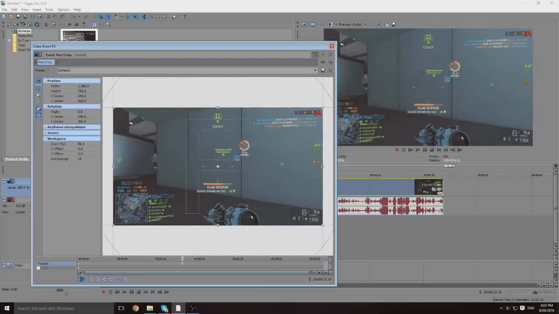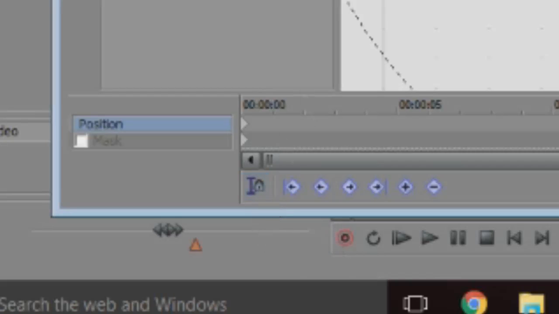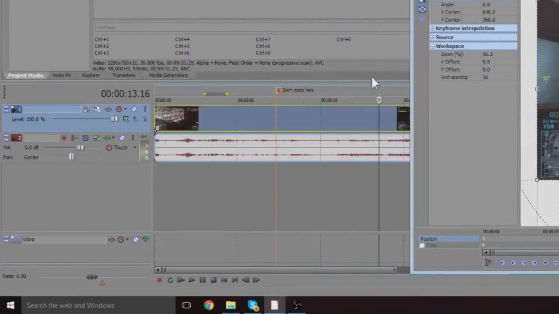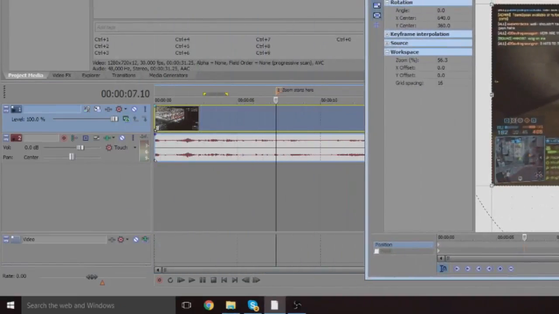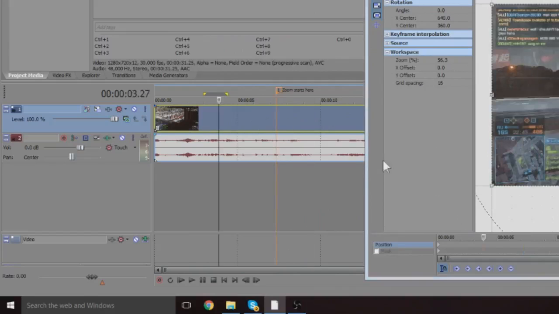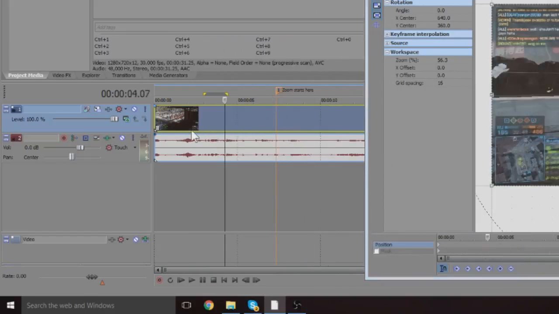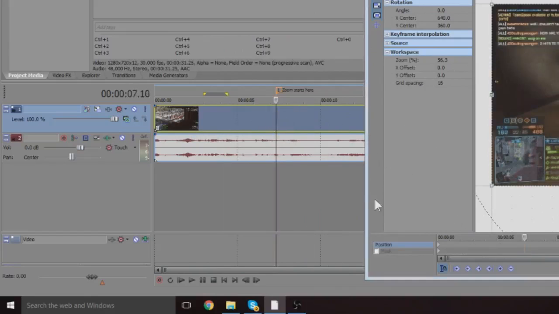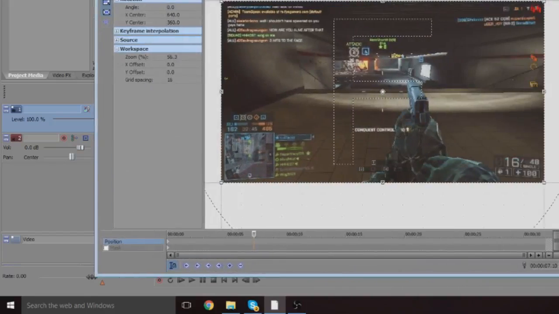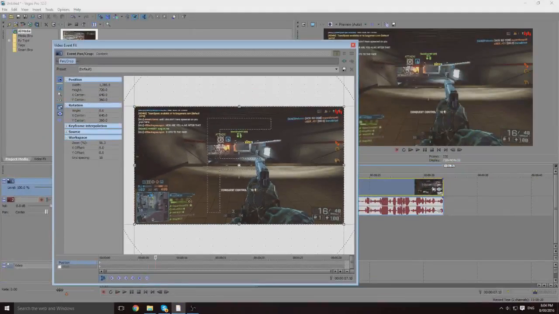Now the last thing you want checked is the sync cursor. If it is not checked, it will not sync with the timeline and it gets a bit messy. So if it is checked, it'll go straight towards the little marker on the timeline. So if we go in and out, this will move as well. So as you see, that's helpful because you can just press the marker and it'll go straight to it on this zoom in window. Okay, so we want the zoom to start here.